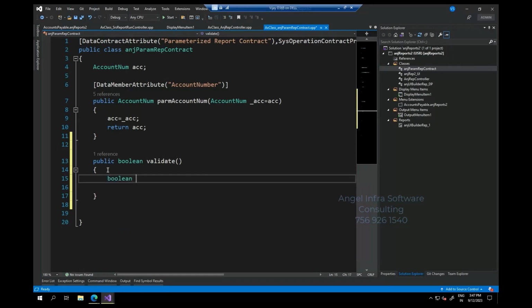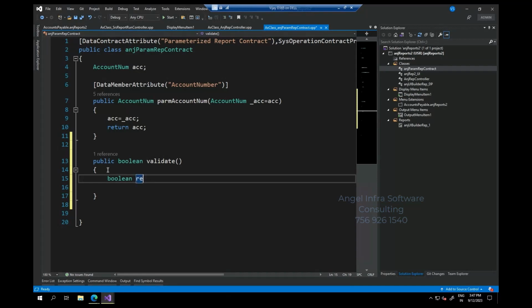So boolean, we have to return whether true or false. True in the sense everything is fine. If it is false, then a warning message will be displayed to the user.